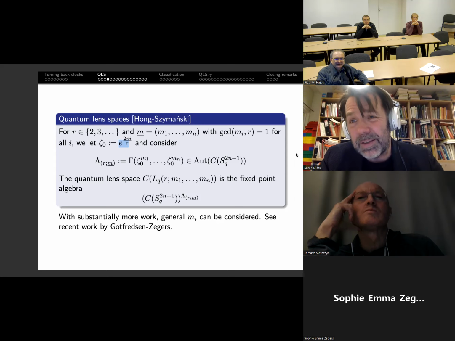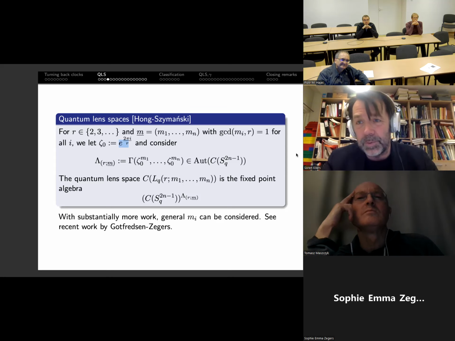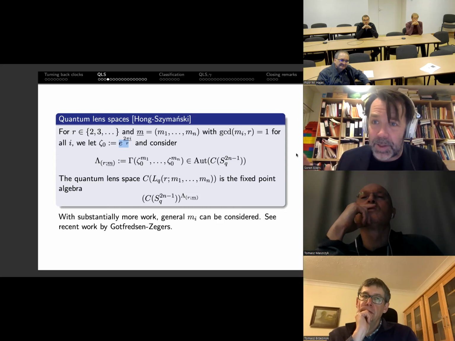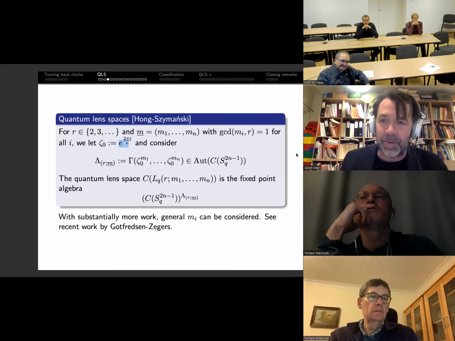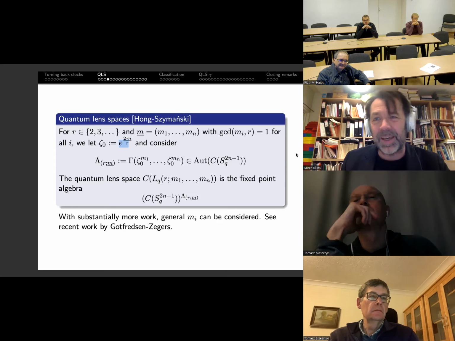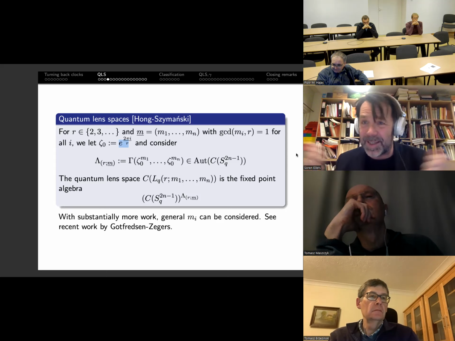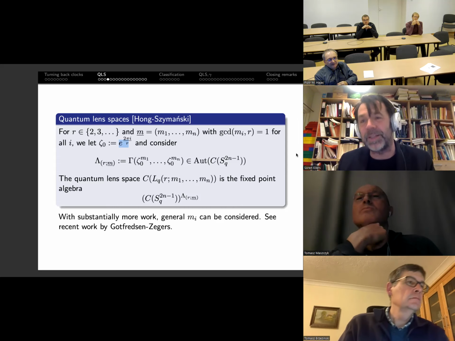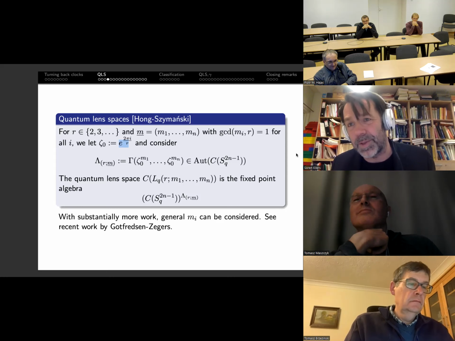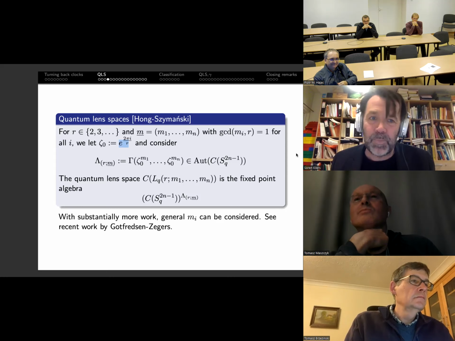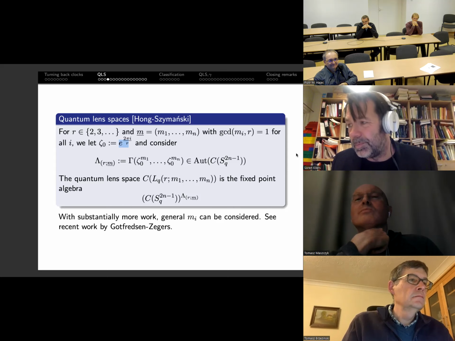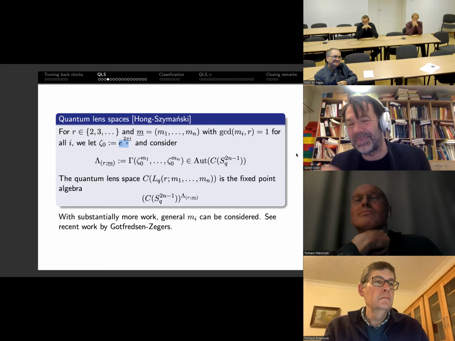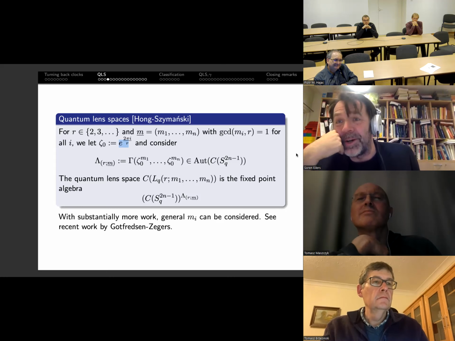One thing I can say is that we have a situation where we have classification, so we can sort of get by with K-theory. We can also get by with KK-theory. So in C-star algebraic terms, you get weak isomorphisms, and you can trade them in for strong isomorphisms. I don't know if that's good enough, but that's what we know.